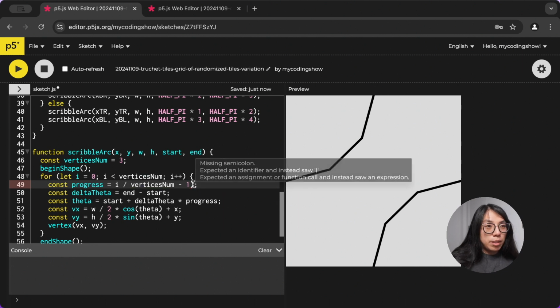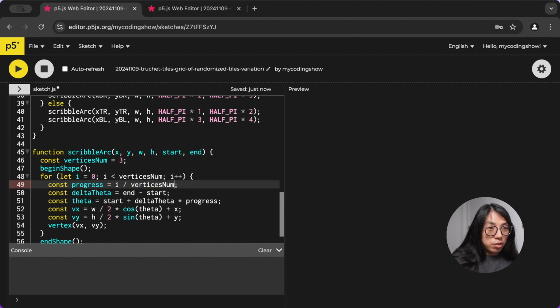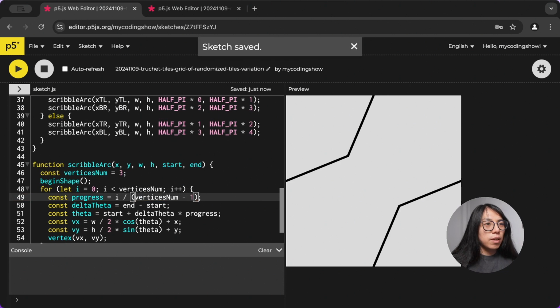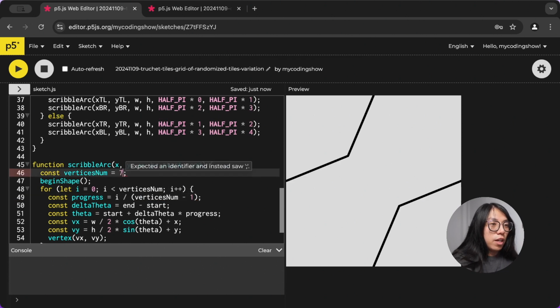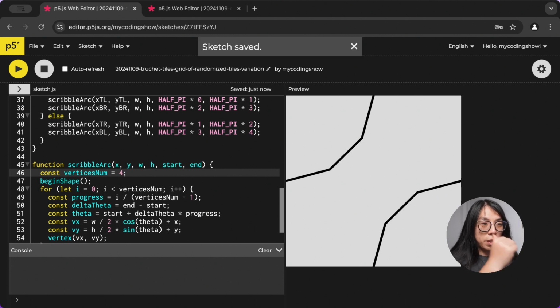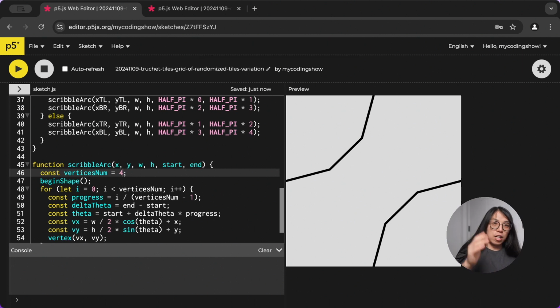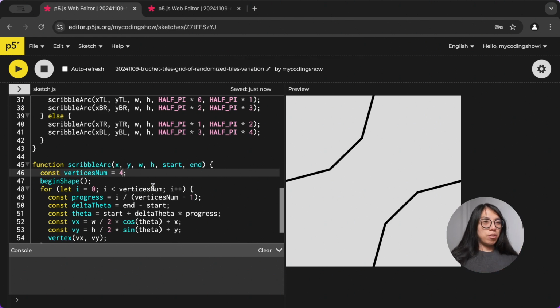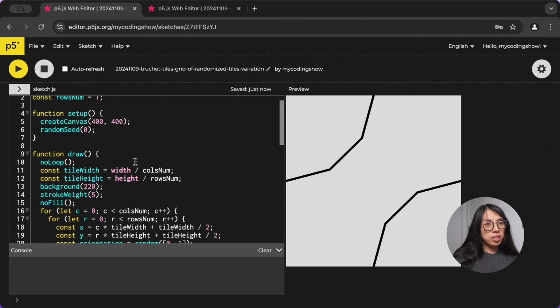Yeah, and let me show you why I want that -1. Without that, it's not complete. So -1 ensures that it starts from 0% and goes all the way to 100%. So this is 3 vertices, and this is actually 9 vertices or 4 vertices. So we have exact control over how many vertices we want to have. That's really close, and let's take a sneak peek.